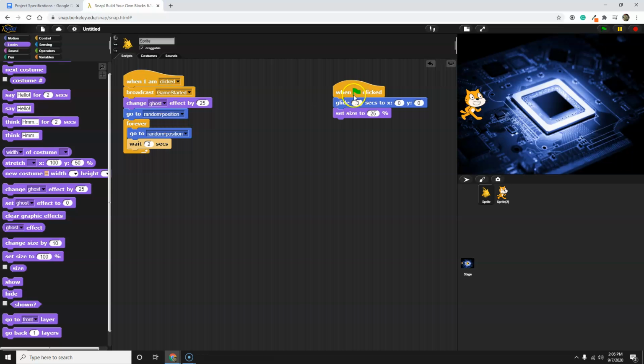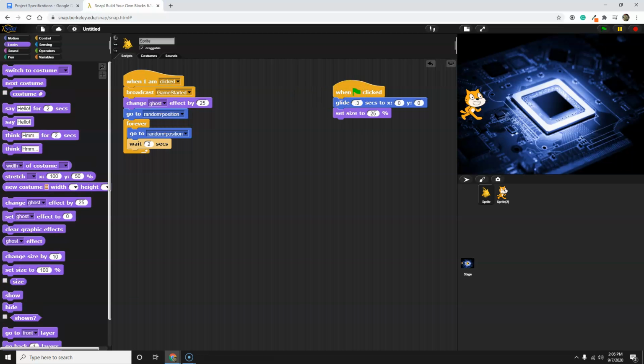But I want to make sure in my default, when the green flag is clicked, I always reset and clear those graphic effects. So let's make sure this works. There we go. Let's make sure this works. I hit the green flag, it clears those graphic effects. Just be careful not to go like this, because it's already at 25% and that would prevent it from working, but we want to clear the effects and then do stuff. Just kind of a little tip there for future reference.